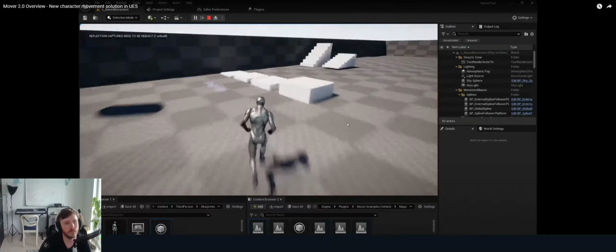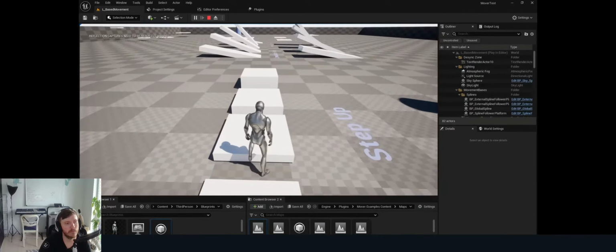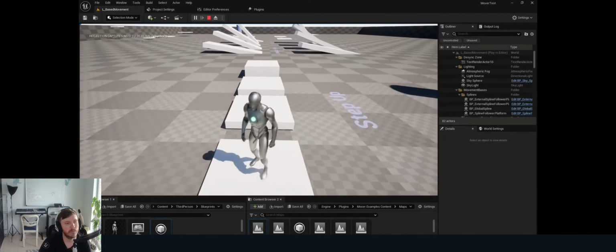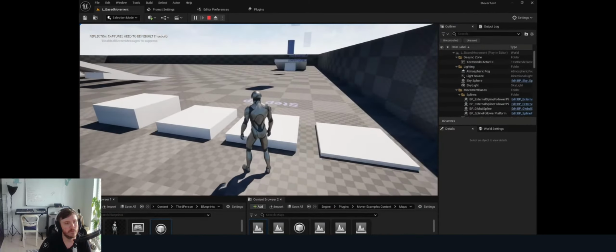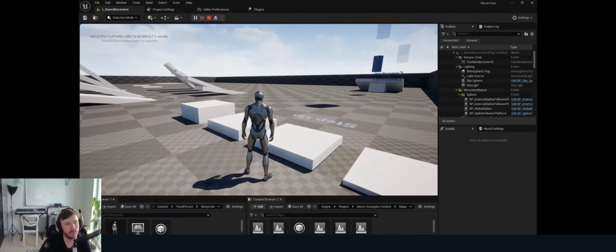We have stairs. Now this is one of the features that I'm not really a fan of when it comes to character components, so hopefully they smooth this out. I don't like it because you have a step-up distance, meaning basically if the character detects an object, how high the object can be before you cannot step on it anymore.